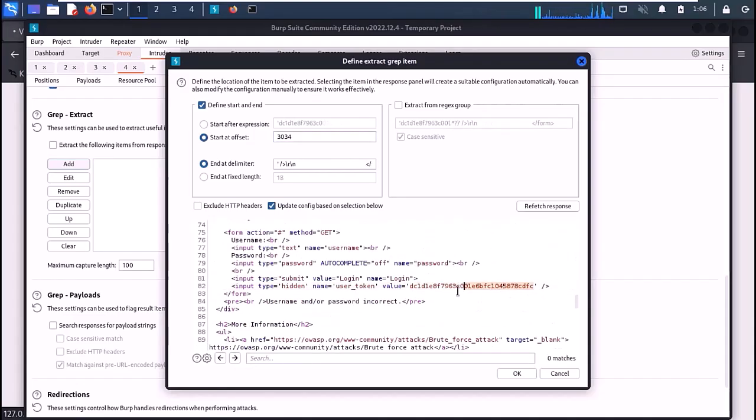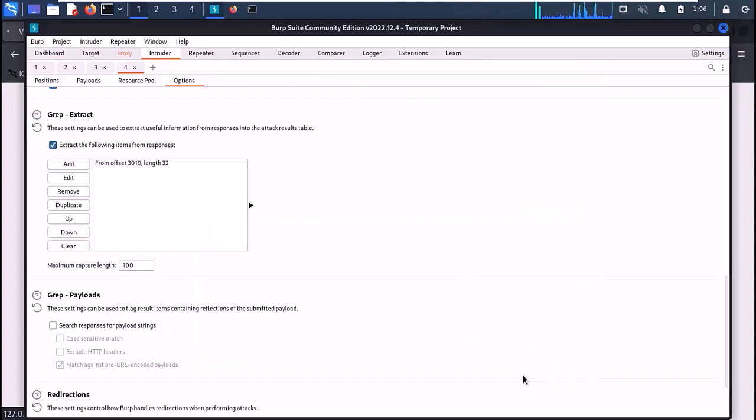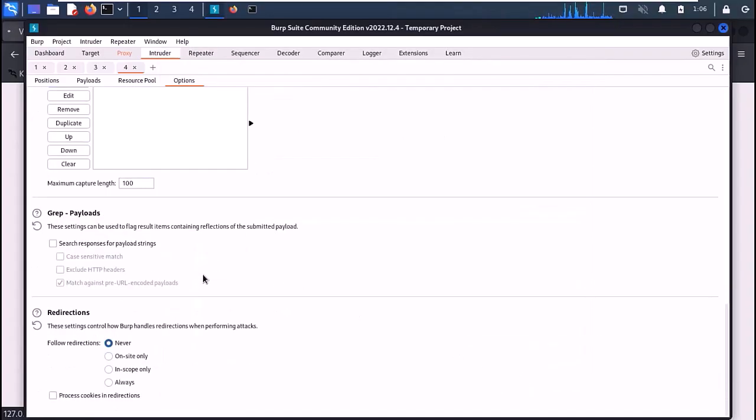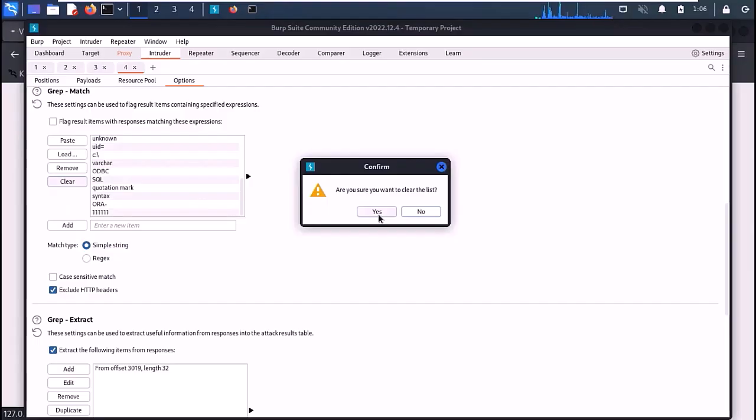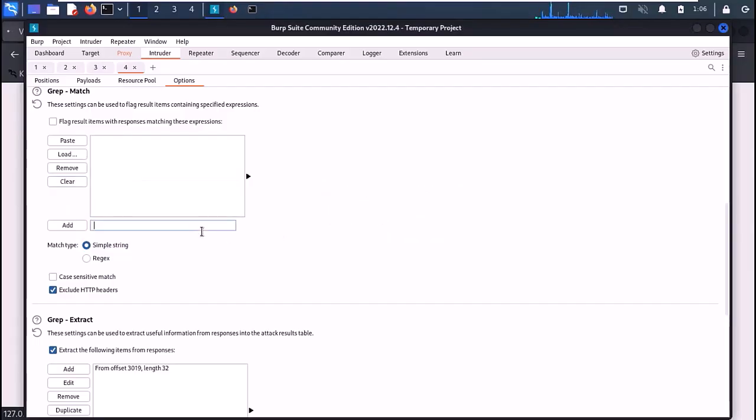Now choose the option to start at offset and end at fixed length, and click OK. Now in the grep match section, clear the existing list. Add "incorrect" as the response, as we receive a password incorrect response in case of a wrong password.